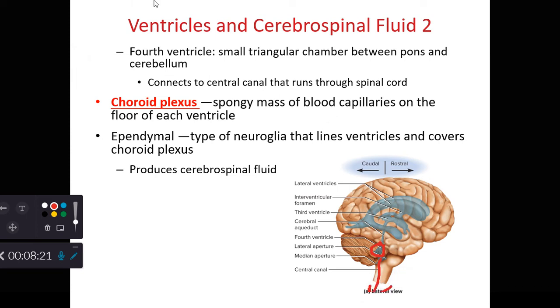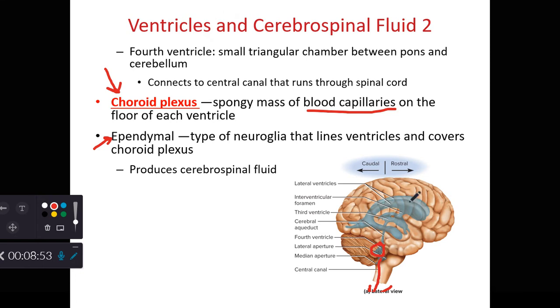To produce the cerebral spinal fluid, we have a lot of choroid plexes. And as we look at the choroid plexus, or plexi, or plexuses, I'm not a very good grammar person when it comes to this. And yes, I did look it up, and plexuses versus plexi is used equally depending on how you were taught your grammar. As we look at the choroid plexus, it's going to be a mass of blood capillaries and ependymal cells also. So here are the ependymal cells that are going to be located in the ventricles.